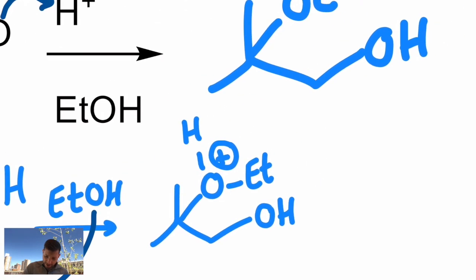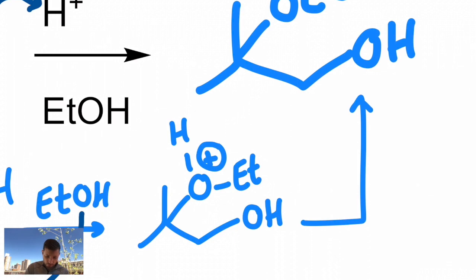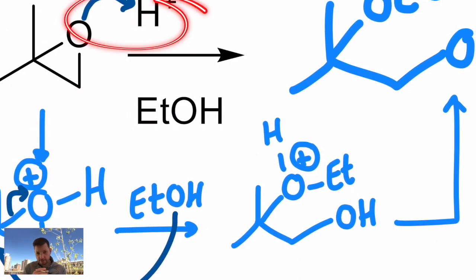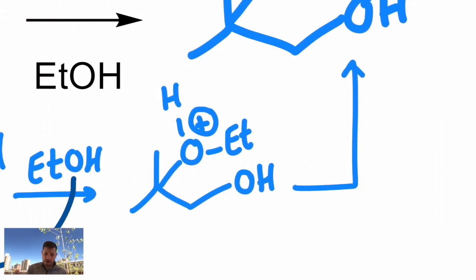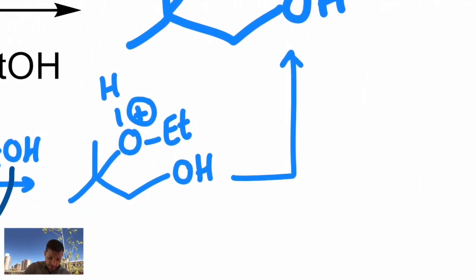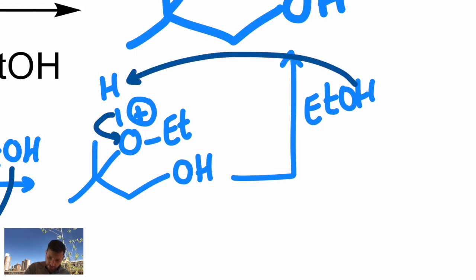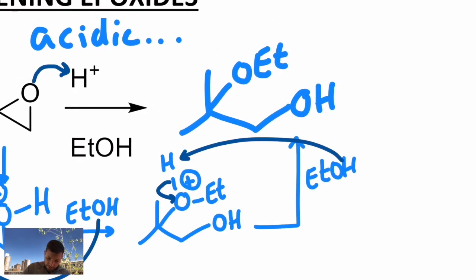How do I get to that actual product? Well, we put an H plus on in the first step, so we're going to take an H plus off in the last step. That's a very common thing in acid catalyzed reactions. Anything that's remotely basic could do it. Even just another ethanol molecule could take that away. And that's how you get to your opened epoxide.